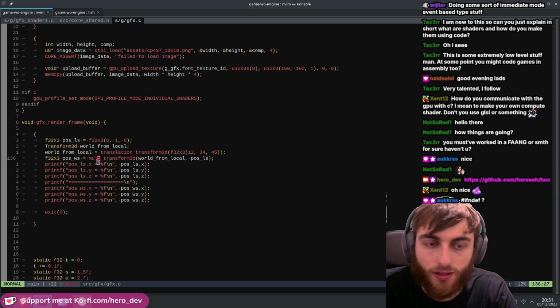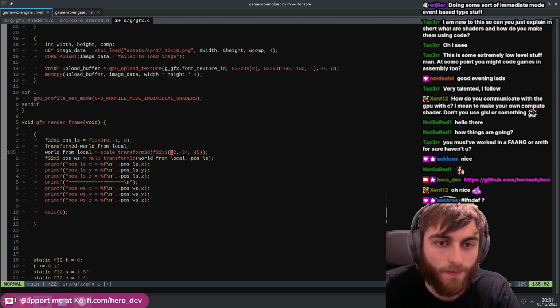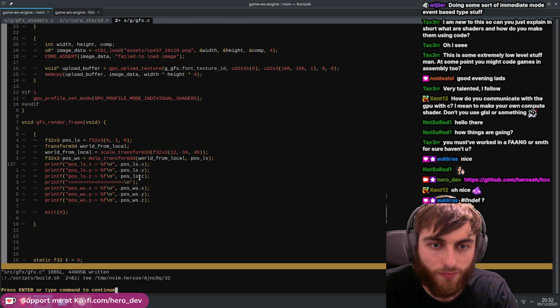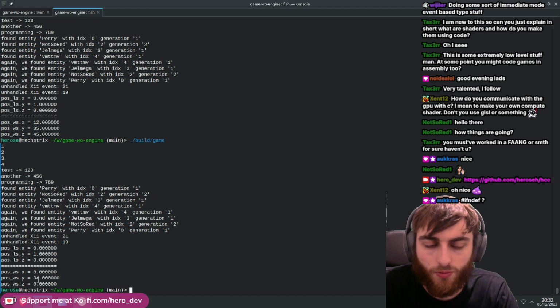So we know the translation basically works, right? So let's do some scaling. It should be scaling only on the Y, right?